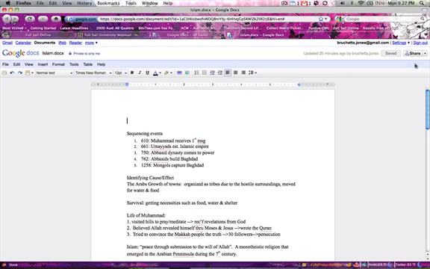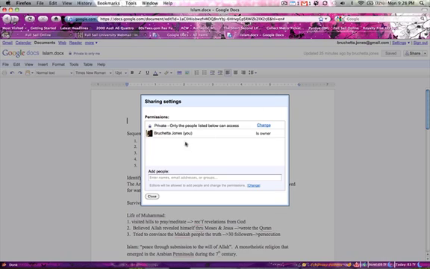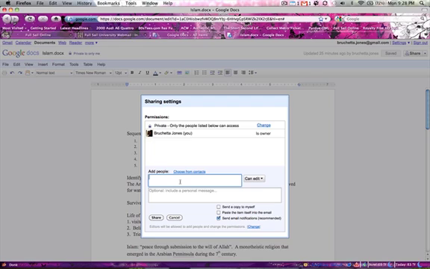For any of the Google Doc items that I'm going to talk about, you can share it. And how you would share it is you would go to the right-hand corner of your screen where it says Share. You would click on that. And right now, I'm the only owner of this document. If I wanted to invite people, where it says Add People, I could put in an email address. So I could add more people. I could put in a message saying what's going on with it. And I could also say what those particular people will be able to do. Can they just edit or can they just view it?